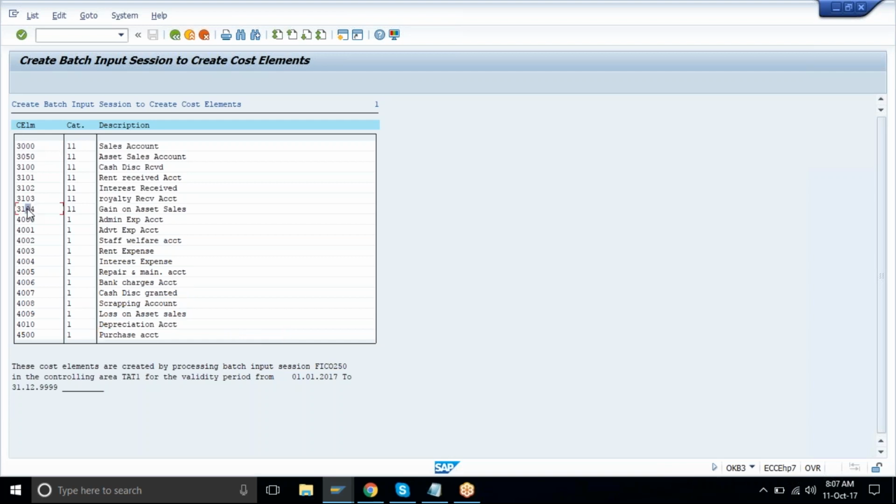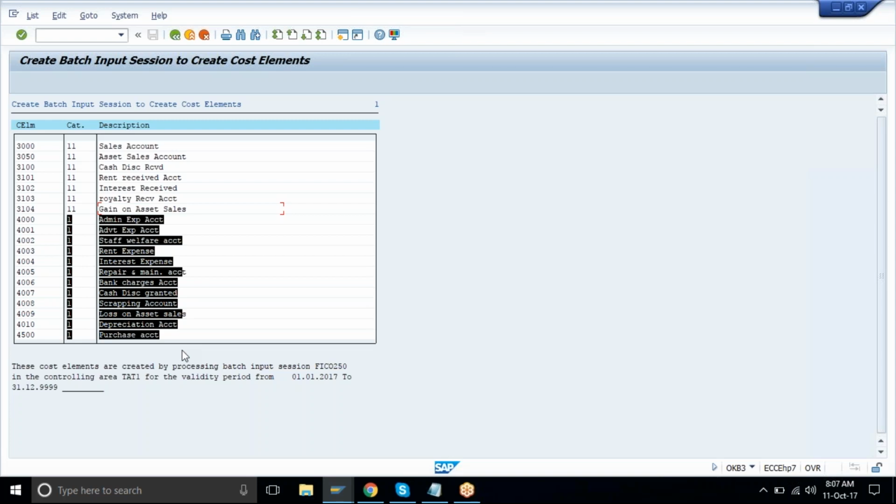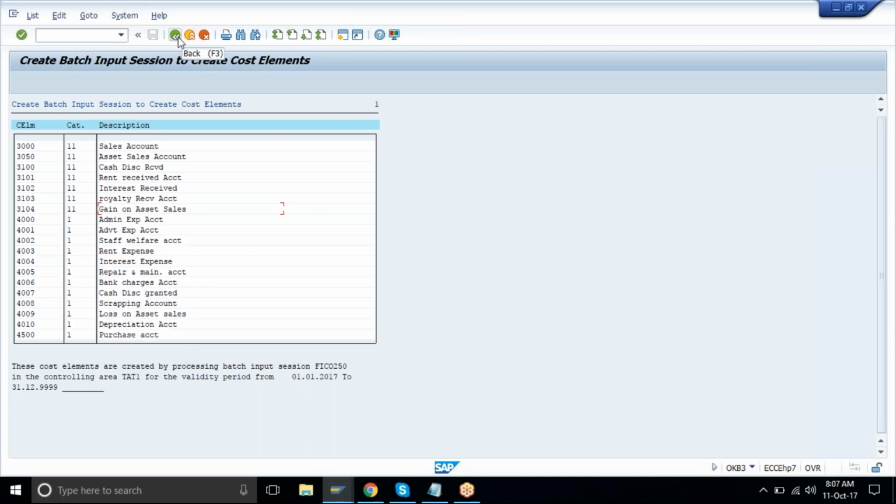All the accounts that you have already created in your GL accounts are going to be converted into their respective categories. 11 is revenue and 1 is expenses. So all the accounts with category 11 must be in the series of 3. Have a look. All of these accounts are either sales or sales equivalents. And all the accounts here having category 1 are going to be part of expenses.